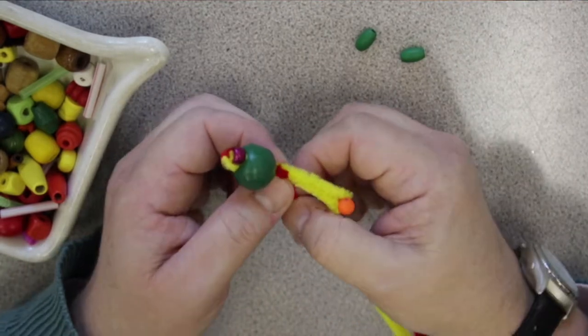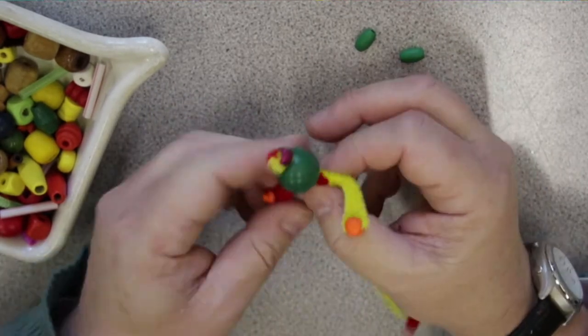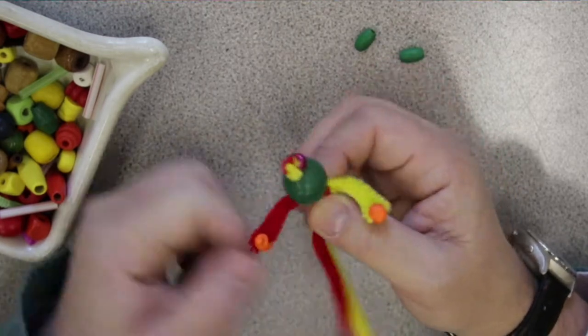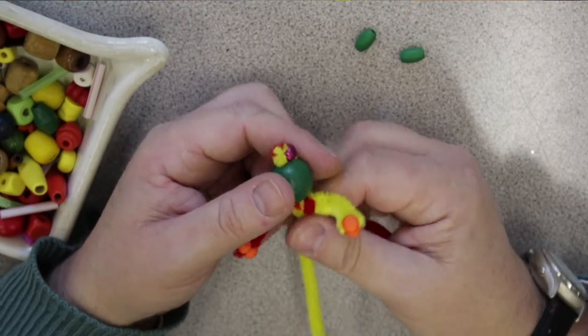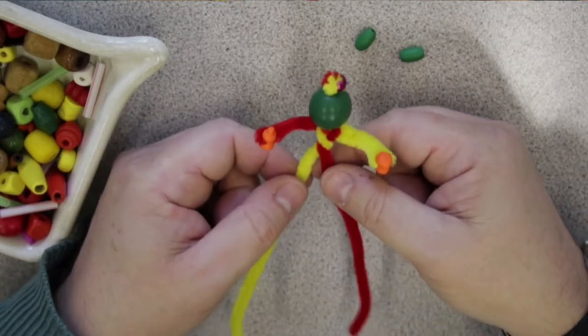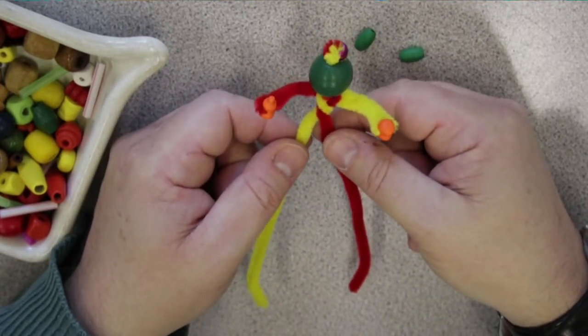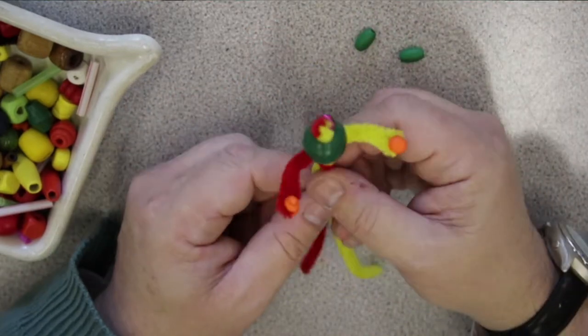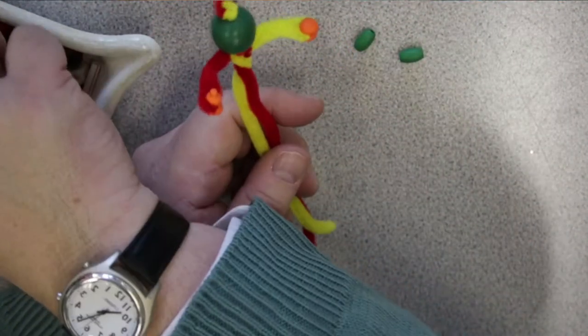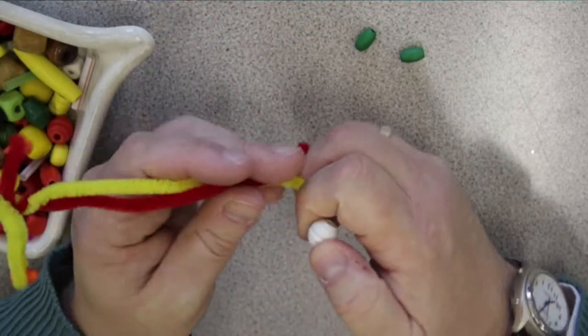Now you can do this in any way you want. But that's already, as you can see, looks like a little person. And all we've done is put arms and a head on. So now we need the body. So I'm going to use one of these massive great big ones. Oh well, I'll use lots of small ones. Lots of little ones.